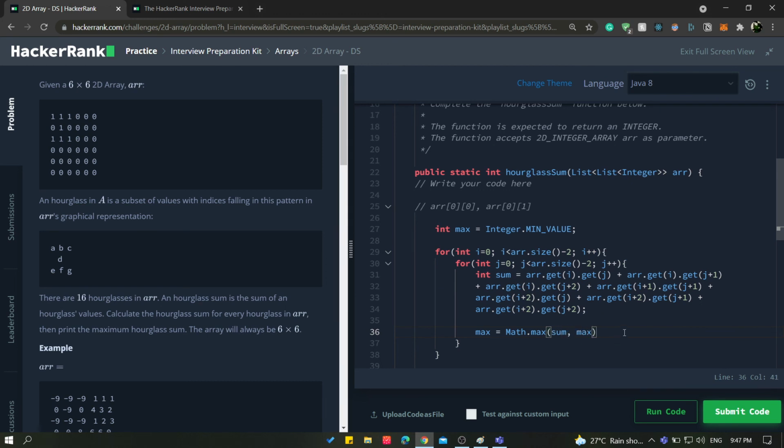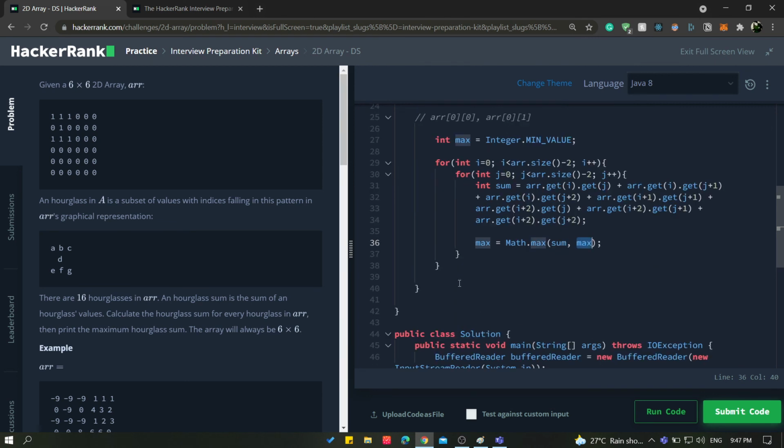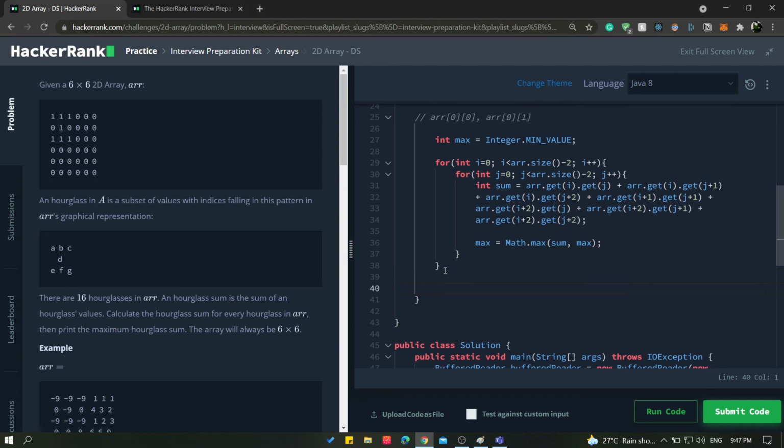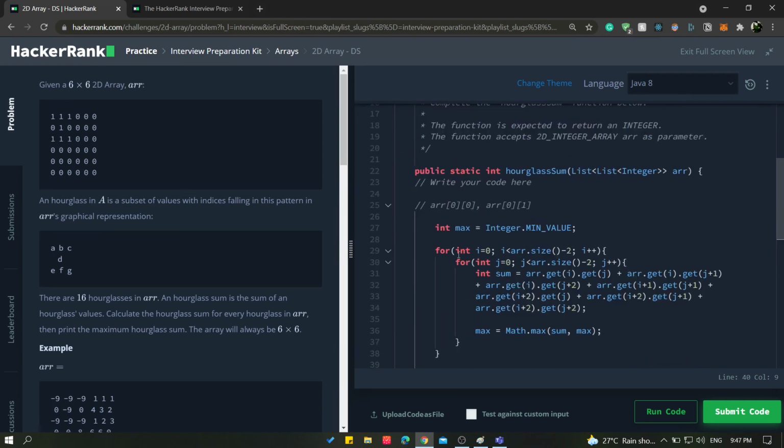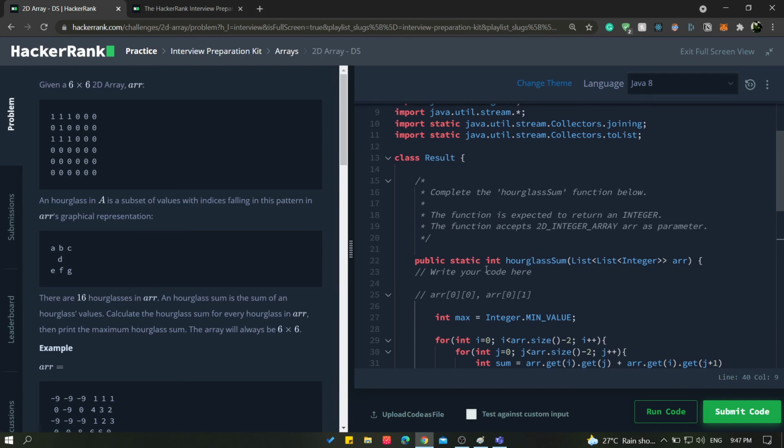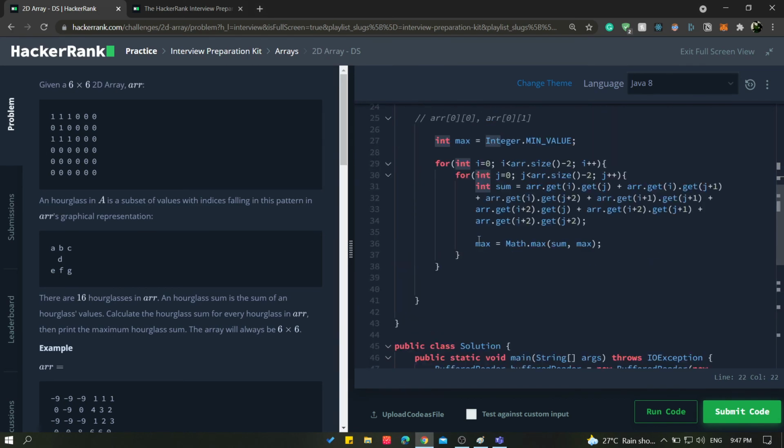This function will compare the sum and the max value. So the first value will obviously be the sum. Then by going through the loop, it will reassign, reassign, reassign, and at last the maximum value will be stored here. After that, all we have to do is return. I have to return the integer value, the maximum value. So I'll just return max.